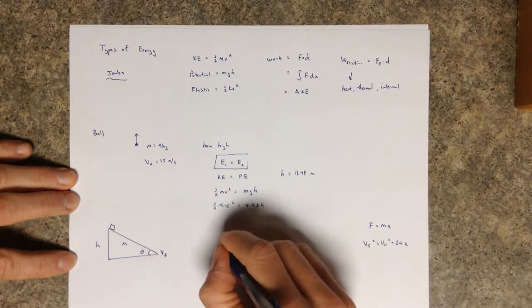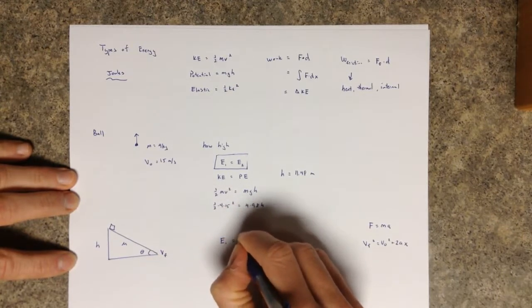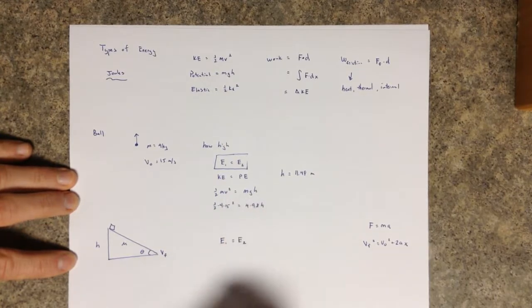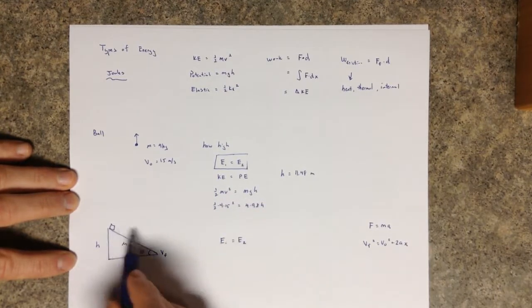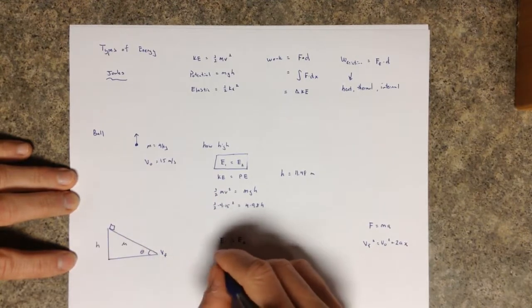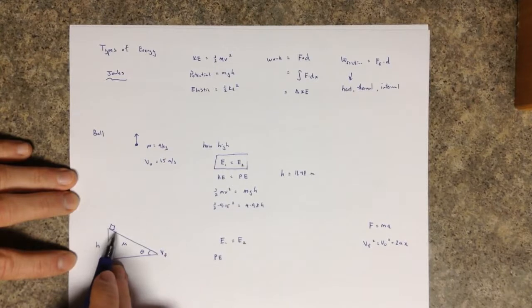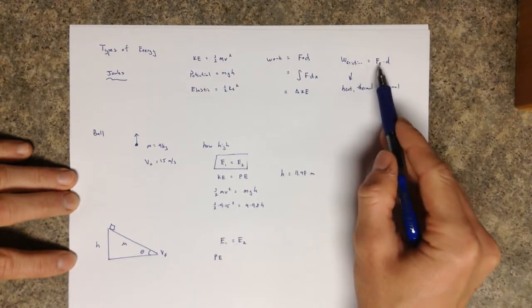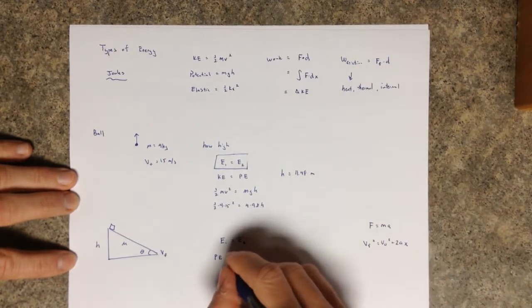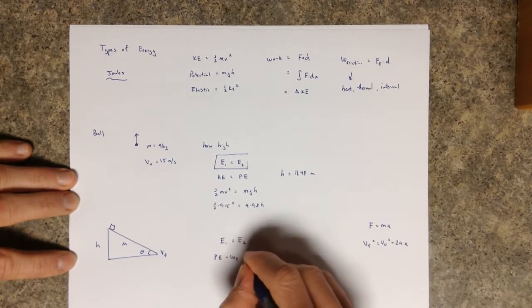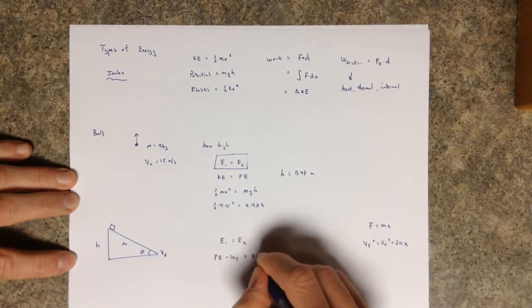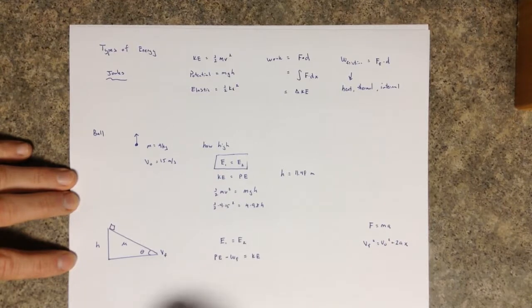Realistically, we're just going to do the same thing. The energy at the top gets converted to energy at the bottom. What type of energy does it have at the top? Well, it's not moving, so it probably just has some potential energy, right? However, it's going to lose energy due to heat. When this box slides on here, the work done by friction is the force of friction times distance. So we need to take that away, and all of what's left over is going to convert to kinetic. So we don't lose energy per se, but we do lose mechanical energy.